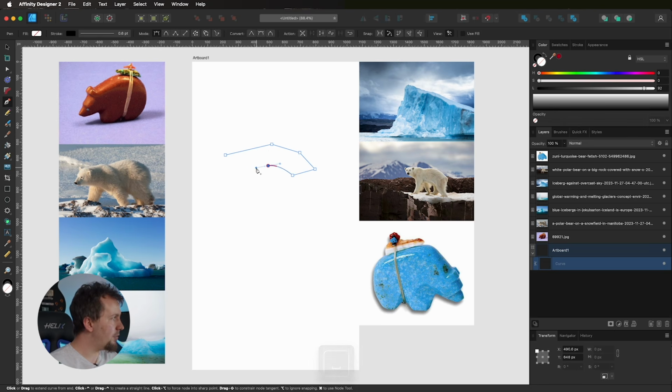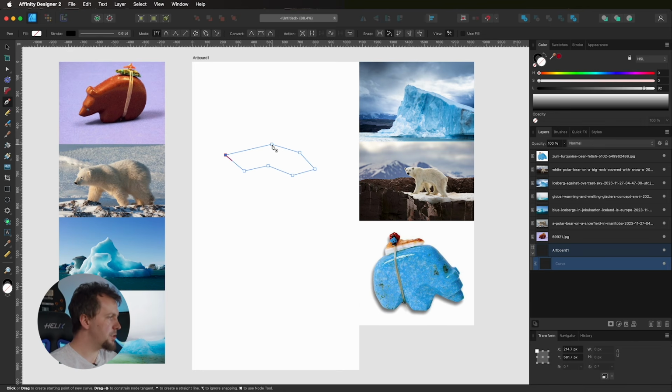But again, I want to have all corners for this, so I'm just going to hold the Alt key and click that to get rid of that curve and make sure it's just a corner. We'll add a couple more. And then to close this shape, you can either hold the mouse over the very first point, or you can go up here and click this little button for close curve. This is really handy when you have a ton of curves on the screen and you're having trouble getting it to click on exactly the point that you want. So this can be fast to just go ahead and close your curve.